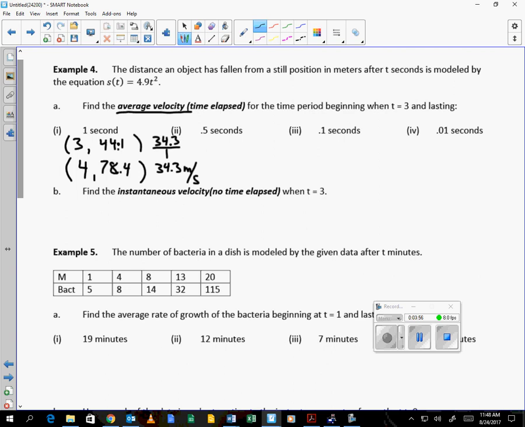So you are going to do the same thing, but instead of choosing 3 and 4, we start at 3, and if we go 0.5 seconds, what's going to be our end time? 3.5. So I would like this group over here, okay? Actually, we'll do the two outside groups, okay? So Aaliyah's group and Rachel's group, you guys are going to do this one. Come up with the y values and come up with the slope. This middle group right here, you guys are going to do 3 to 3.1. Come up with the y values and the slope. This group right here, Callan's group, you guys are going to come up with the y values and the slope, okay?